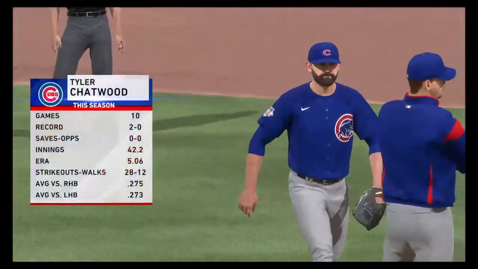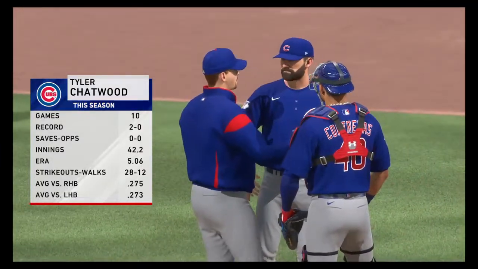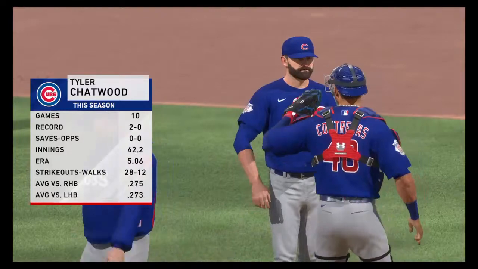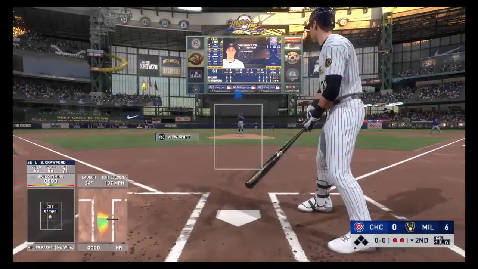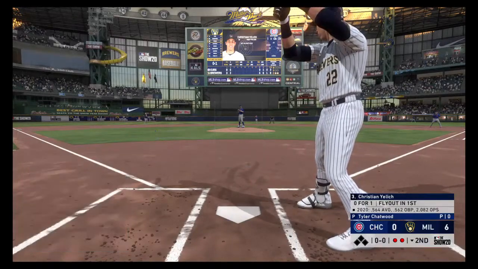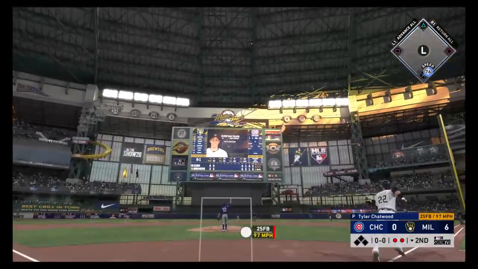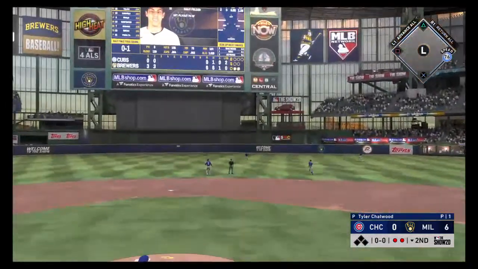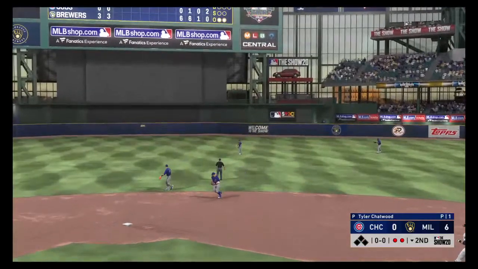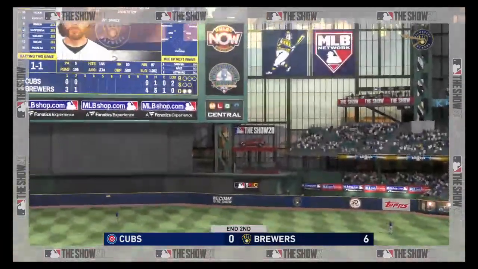Tyler Chatwood enters from the pen in just the second inning, so they'll hope to get some length out of him and have him stay out there for a while. Now batting, the right fielder. In is Christian Yelich. As he connects on the first pitch with a fly ball to center. Long run for the center fielder. He's there to track it down, and that'll end the inning. But they strike for 3 in the inning, 2 on this 2-run home run.